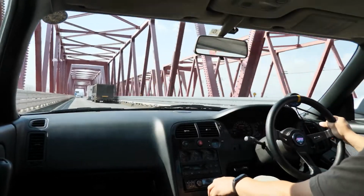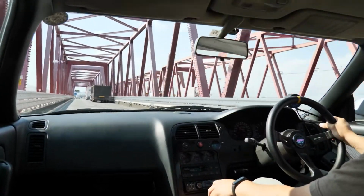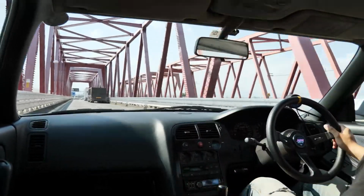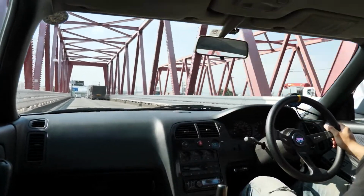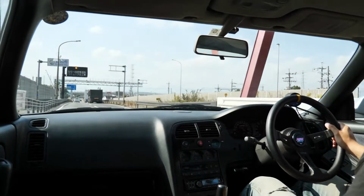As for the exterior, it's just pretty much OEM for the most part. I forget if the front lip was also OEM or not, but you'll see. Got a nice silver all around. So pretty standard R33 look with the silver. It's kind of like how gunmetal is for the R32s.